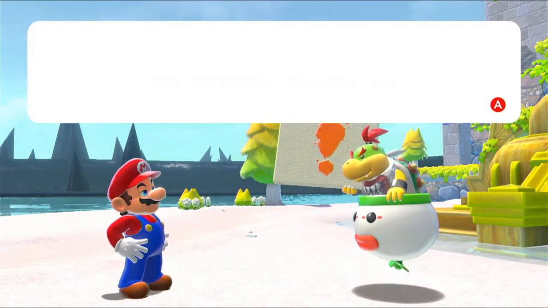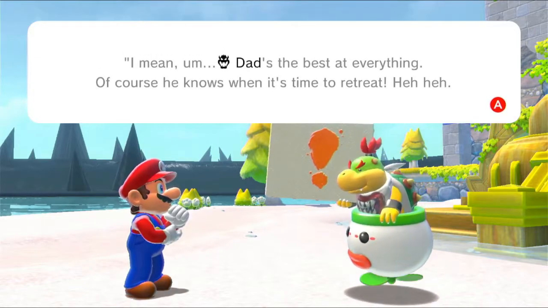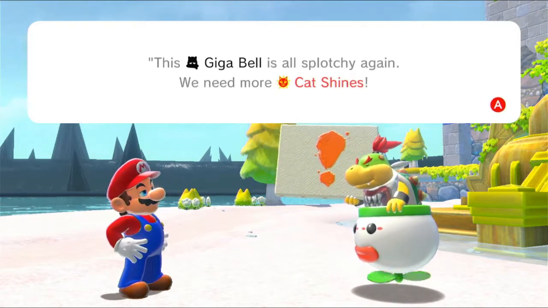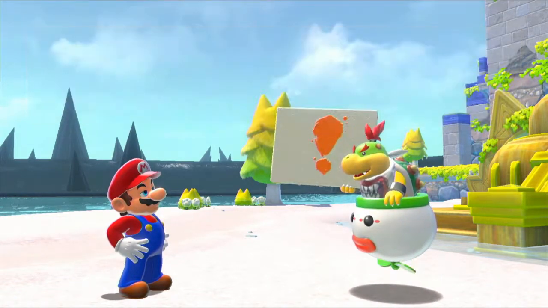Looks like Bowser Jr. has more to say. Arg, I can't believe he ran away again. I mean, Dad's the best at everything. Of course he knows when it's time to retreat, hehe. This Giga Bell is all splotchy again, we need more cat shines. Maybe we'll find some hiding on the islands we've already visited, let's go find out.